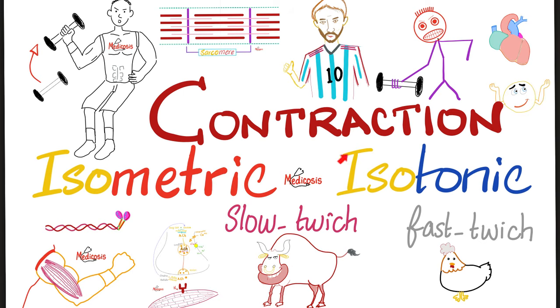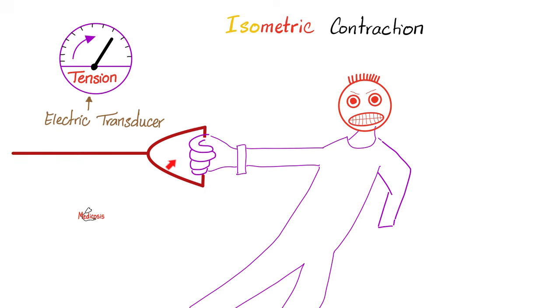Next, let's review what we have talked about before in my video on isometric versus isotonic contraction. You will find it in my muscle physiology playlist. Suppose that I'm trying to pull this, but I cannot pull it. It's so heavy I couldn't pull it. Do you think my muscles are shortening? No, I could not. I wish I could shorten my muscle, contract it, and pull it here. I could not, which means the length of my muscle stayed the same.